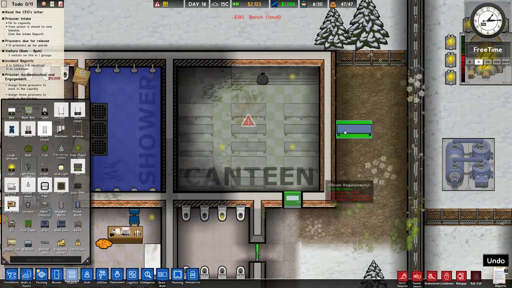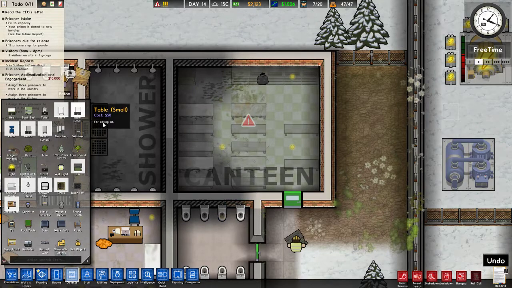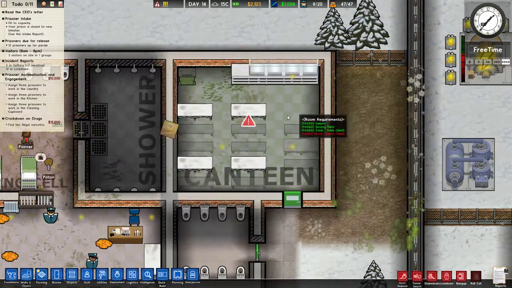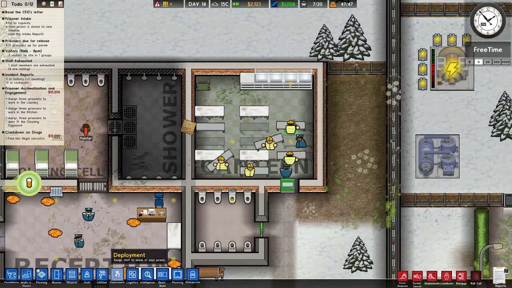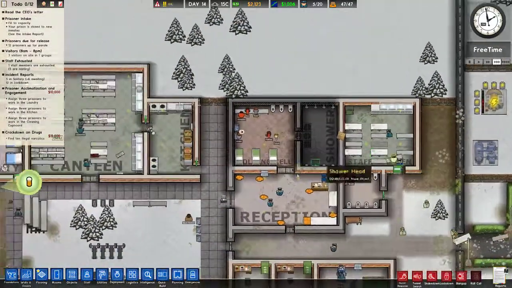Actually, none there. And actually, I'm gonna get rid of all of these here. I'm gonna say, yeah, one bench, one table. Table small, right there. Go on. Get a move on, get a move on. And we are going to make this the canteen for our staff, basically. Utilities, deployment, staff only. Staff only, there we go. Now, this has become a staff canteen.